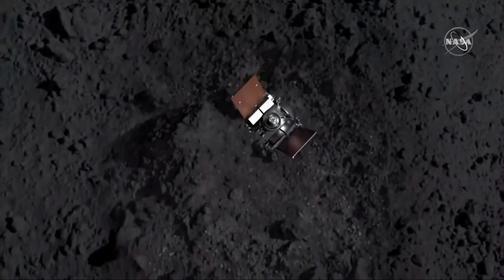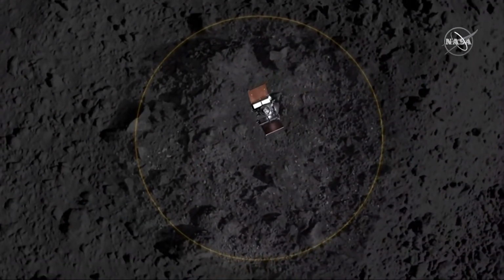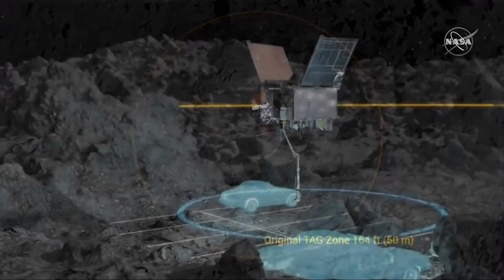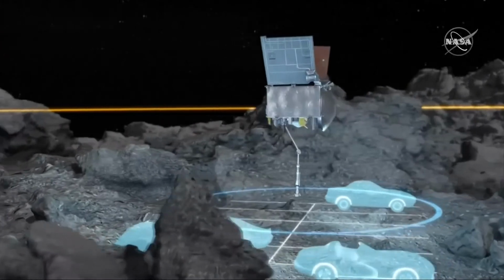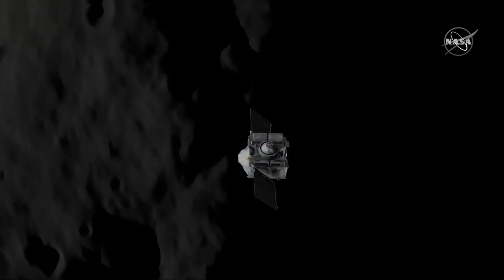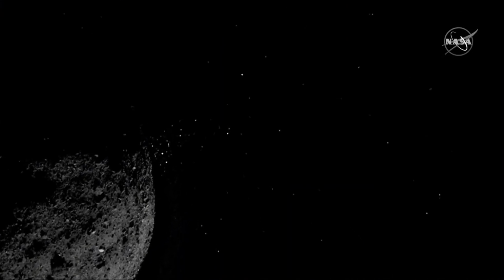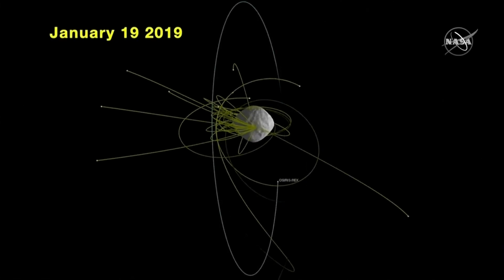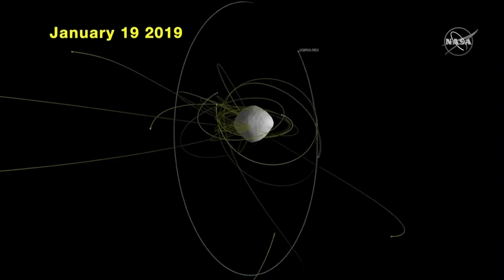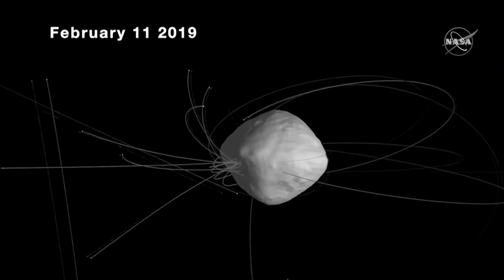With 28 onboard thrusters, OSIRIS-REx is one of the most maneuverable spacecraft. This allows it to carefully and precisely descend to a spot on Bennu that is no larger than a few parking spaces. There have certainly been some unexpected twists along the way. However, OSIRIS-REx has capitalized on these moments. Right after arriving at the asteroid, OSIRIS-REx imaged rocky ejecta that has been bursting off Bennu. This is the first time we have been able to observe the entire life cycle of a natural satellite ejecting off an object, entering into orbit, and returning back to the surface.